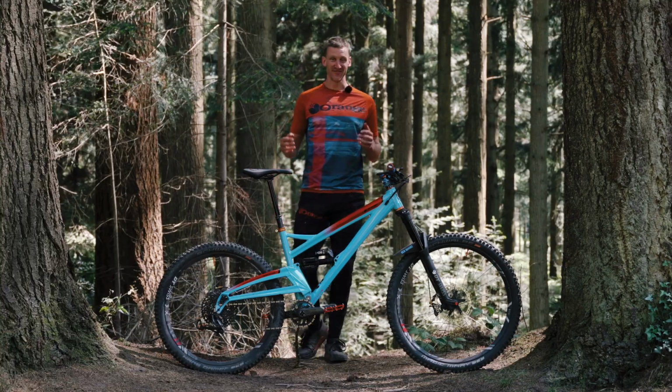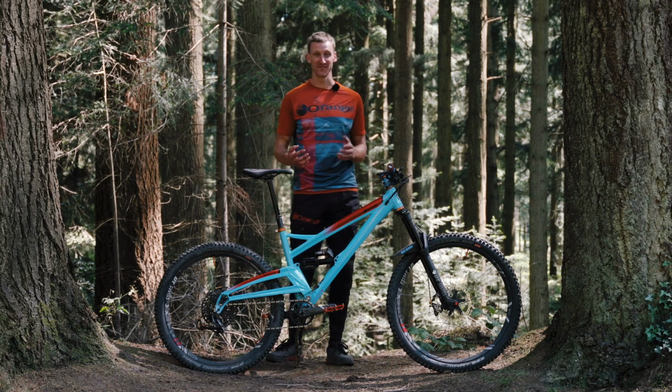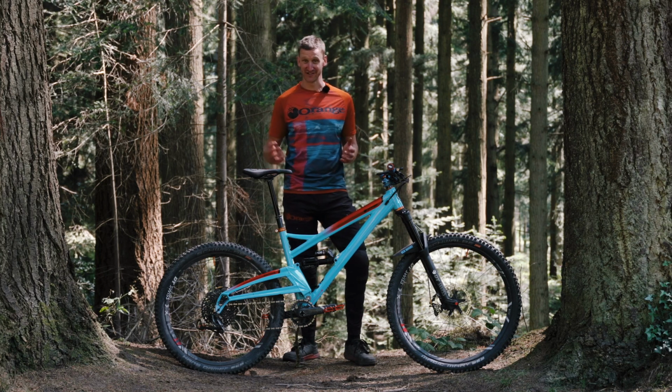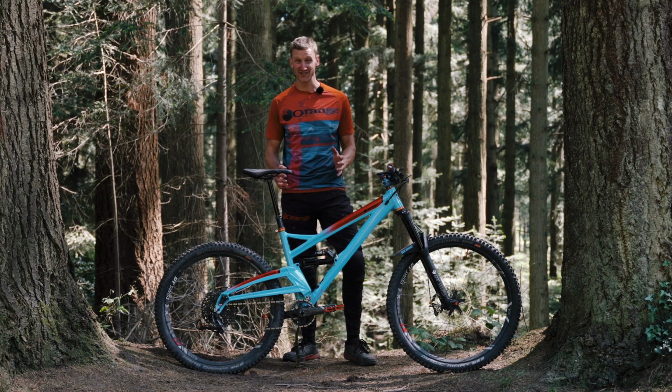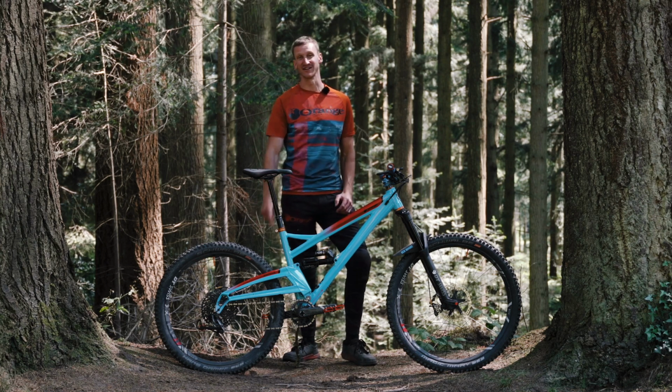So in summary, this bike is a race weapon. I would definitely consider buying one if you're thinking about taking part in any enduro or even downhill racing during this year or even next year. It's not necessarily a bike for the hucksters and the freeriders out there, but it's definitely a speed demon that will be the fastest bike you see on the trail.